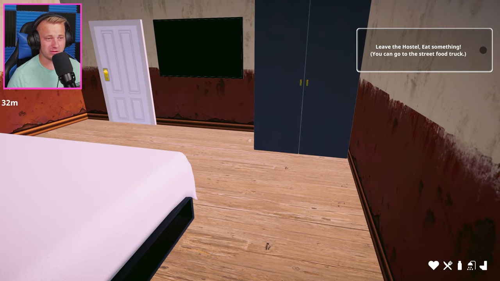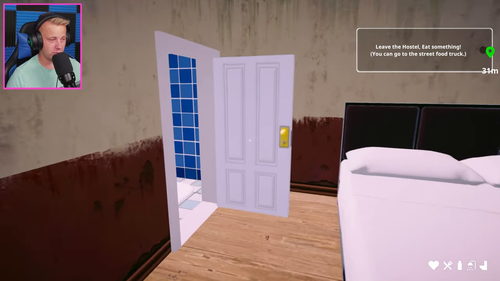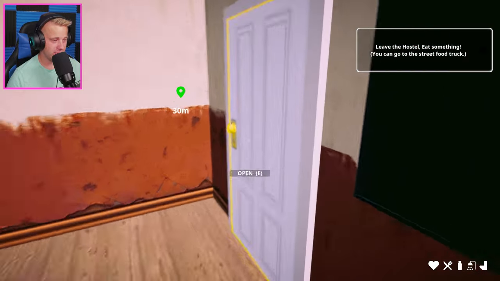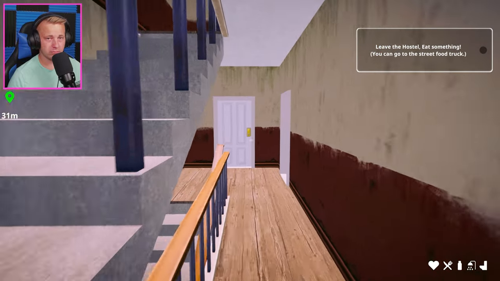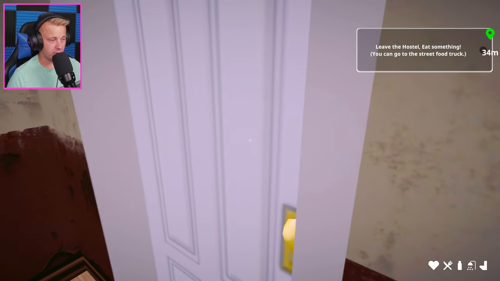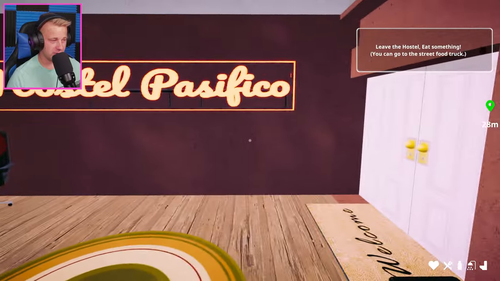Okay. Alright, so leave the, I'm guessing that's supposed to be hotel. Eat something and go to the street. Go to the street food truck. Okay, so we got a street food truck. Just go ahead and close that up. No one needs to see what just happened in there. All right, go ahead and hop out over here. I was expecting like a motel or something, honestly. We probably should shut our door, especially if we're at a hotel. Can't open any other doors, obviously. Definitely just thought I'd try, though.